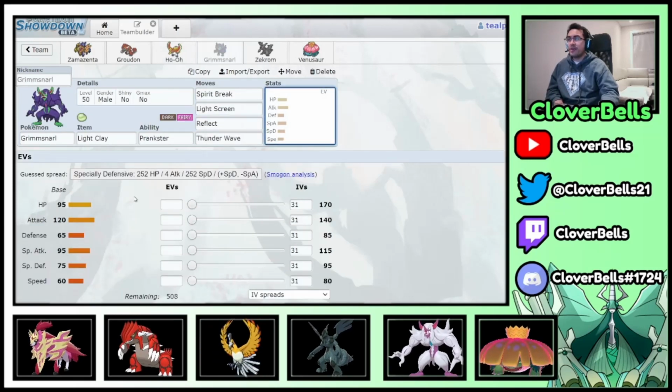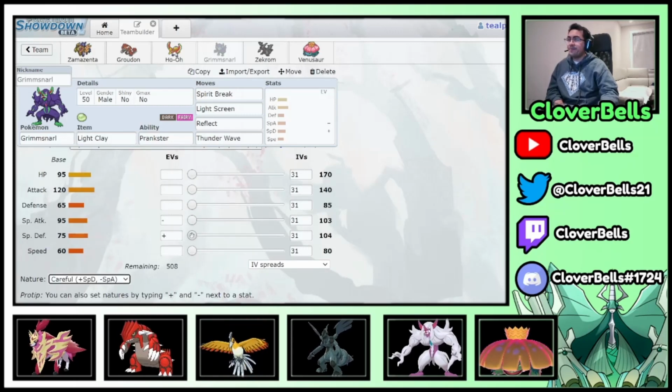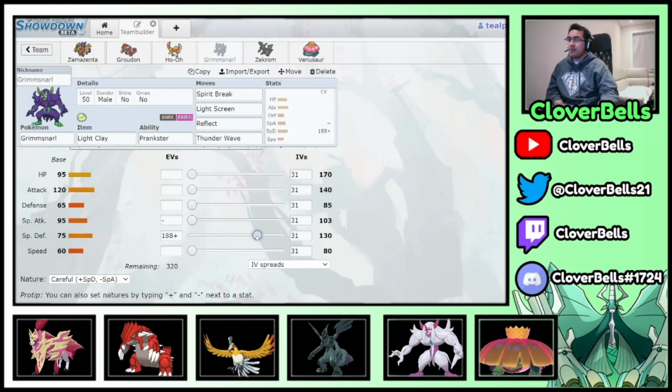And Grimmsnarl here, okay, same standard Grimmsnarl set, but actually this is going to be my secondary set because I don't have Intimidate on the team really, but I'm still going to go Careful. This is the mark that I normally hit, but I'm just going to go a little bit further now because I don't have my Intimidate anymore, and I'm just going to hit this bump here.